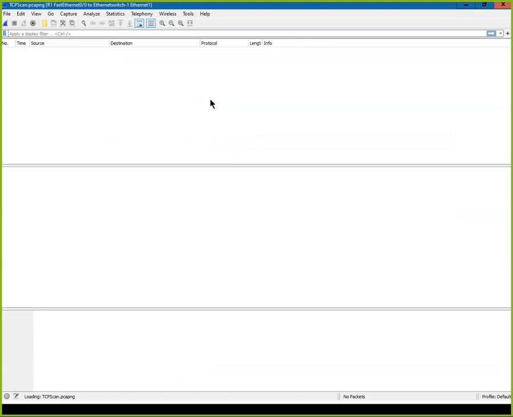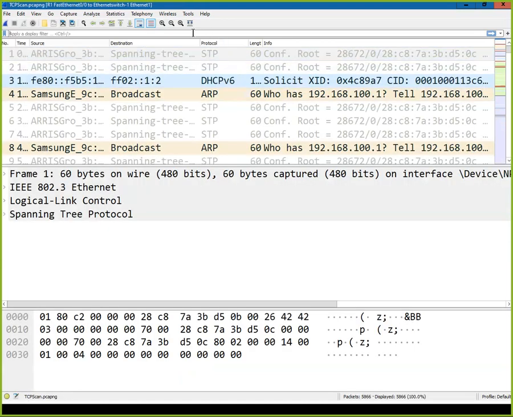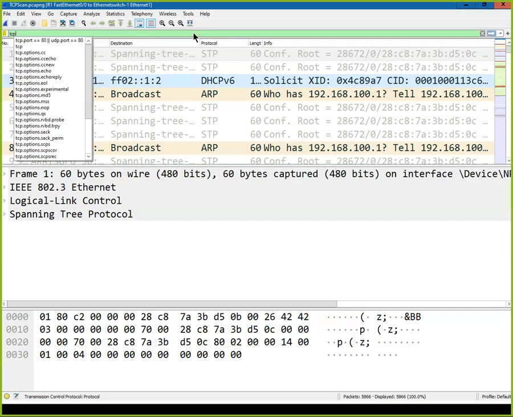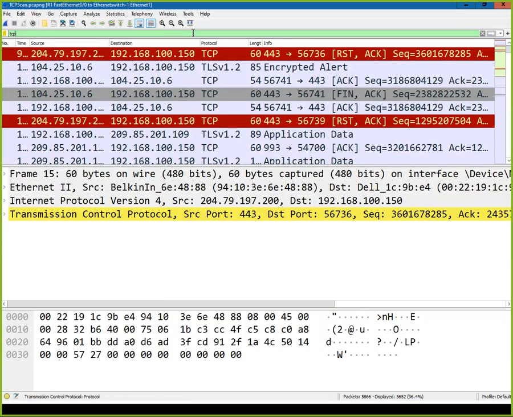Let's look at some TCP here. This is Wireshark. If you've ever used it, you probably, hopefully, like it. If you haven't used it, you may want to get it. It's open source. It's free. It's not going to damage anything. You can sniff your own network and see what's going on there. That's one of the things to me that is a way to learn what's going on.